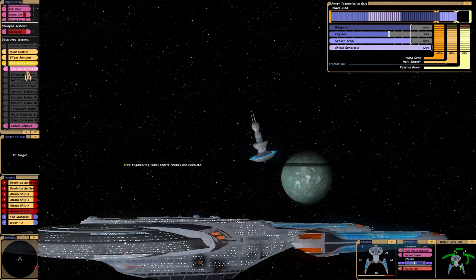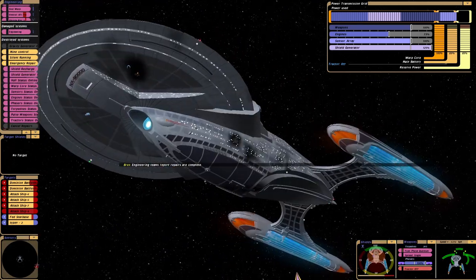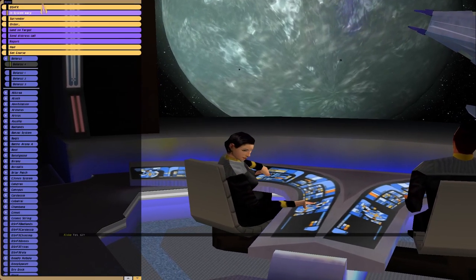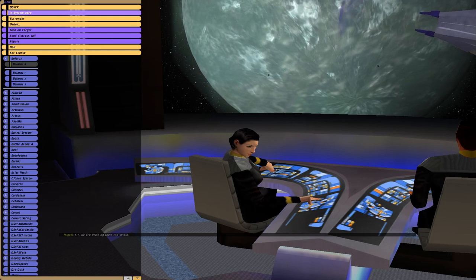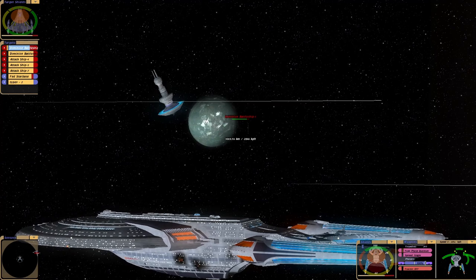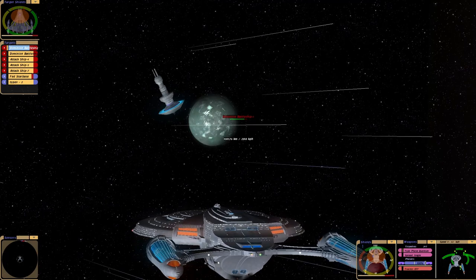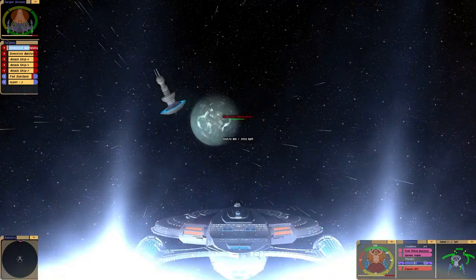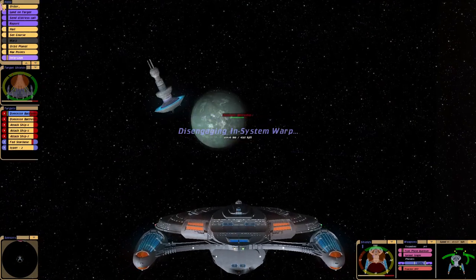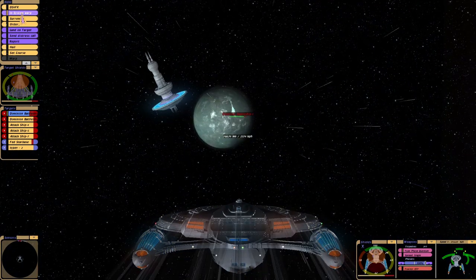Engineering teams report repairs are complete. Transferring power. Right, okay. Let's get back into the battle. Yes, sir. Sir, we are draining their top shield. Intercept course plotted. Sometimes it does this, it just drops you out of warp for no reason. You gotta keep pressing it.